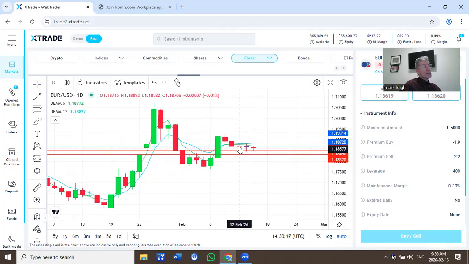If we see continued selling euro, buying US in this pair, sellers will be looking to test this 118.50, looking below 118.30. If there's going to be a turnaround from strong US dollar to weak US dollar, buyers of euro and sellers of US will look up here at the 118.72 resistance level.